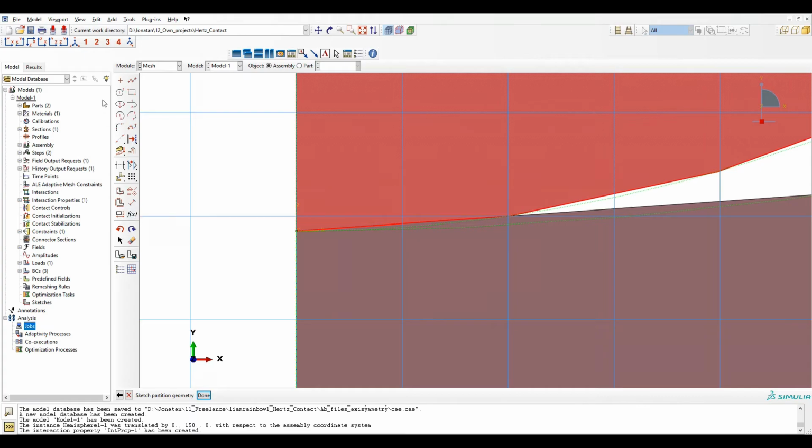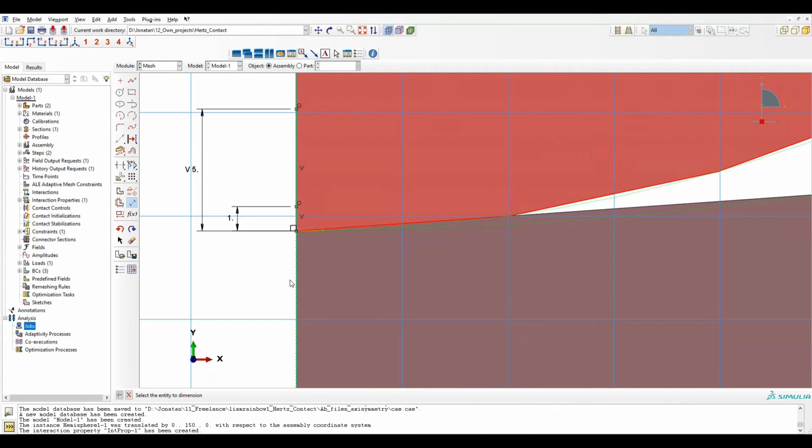I will create a line here. This will be 1 millimeter, and I will create another one. This will be 5. Within the first 5 millimeters the mesh will be finer.